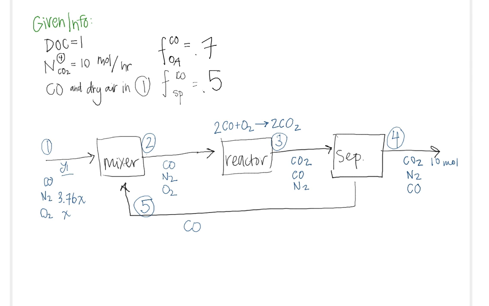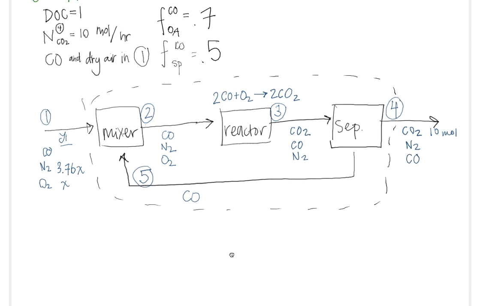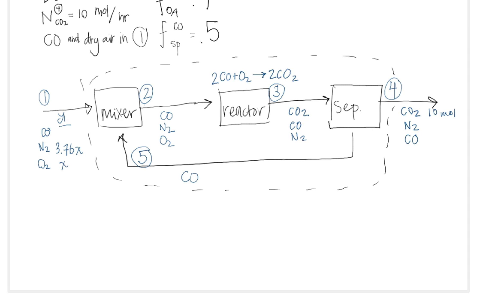So to begin, we'll draw a system boundary. The most important part about this system boundary is that we are not going to be including the recycle stream, and when accounting for species in the different streams, you only account for those which cross over the system boundary. So as you can see, this recycle stream does not cross over and that becomes pretty important. The first step we'll do is to identify what our system is. So it's still at steady state and open and there's also a reaction occurring. Because the reaction is occurring within the system boundaries, we don't care where it is, which subunit it's in, it's within the system boundaries so we still take it into account.